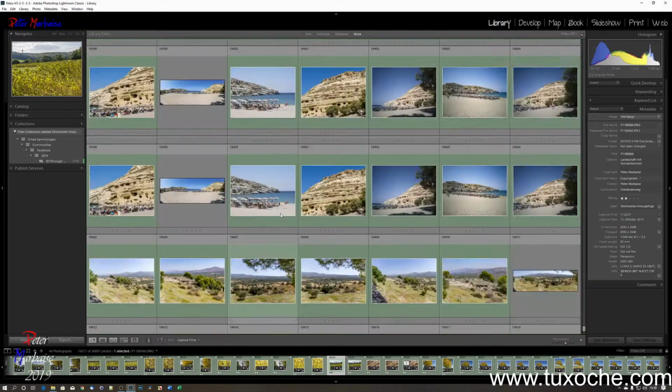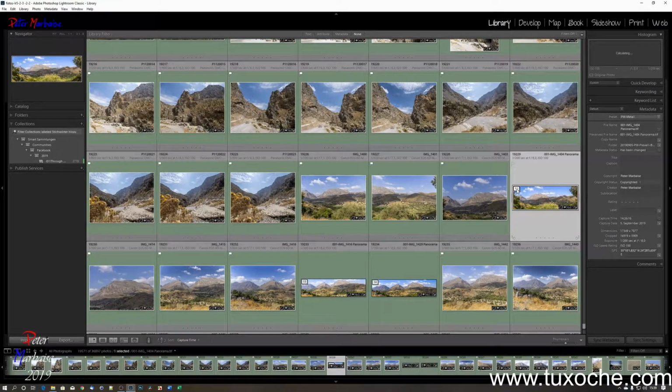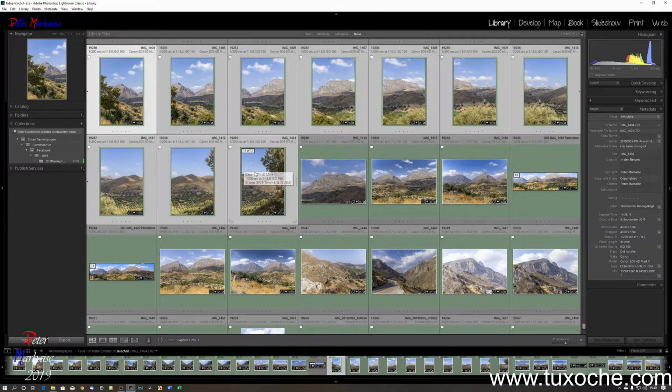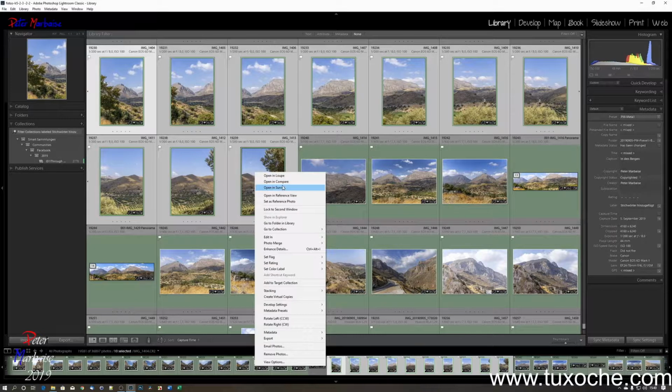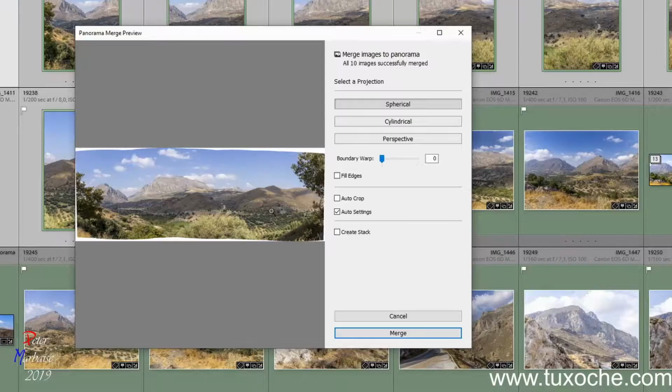Then I have to find the right images, or a good example at least. Maybe we take this one. Adobe implemented a sort of AI content-aware filling, but only in panorama mode. So if I merge those to a panorama, I have to wait a little bit for the preview to show up. Now this is sort of the old days, that you got here those blank areas in the panorama.